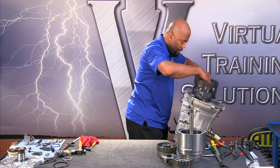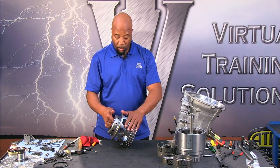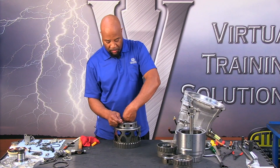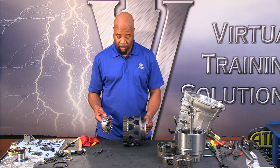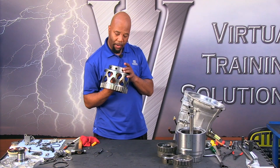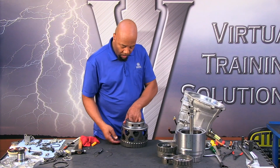Next we take out number two planetary. This assembly can be removed and disassembled as necessary — if there's something wrong with the planetary or the shell, these two components can come apart. There is a snap ring in this area. The planetary separates from the actual shell. This shell is going to be driven at input housing speed, so we're driving the carrier at input housing speed — an all-in-one situation as far as rotation of components inside this unit.